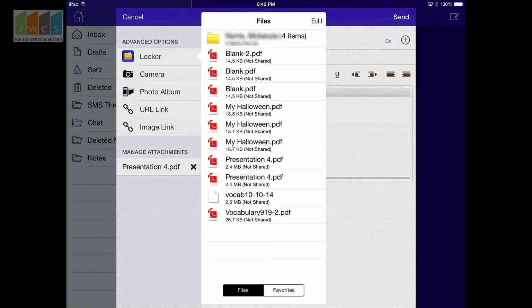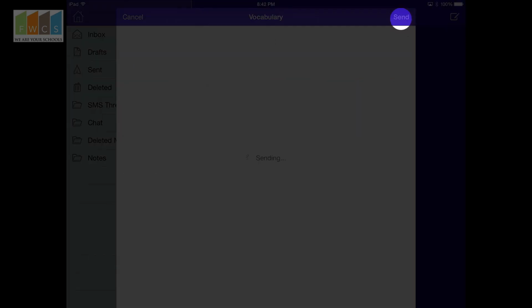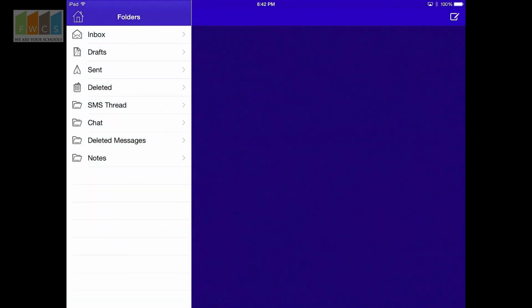Now to get out of this, you just tap anywhere on the screen other than another file. And you could, by the way, they could send a couple files if they'd like. I'm just going to have them send the one. And then all I'm going to do now is press the send button at the top. And now that it is sending, it's thinking. And again, once this sends to the teacher, it goes directly to my inbox.